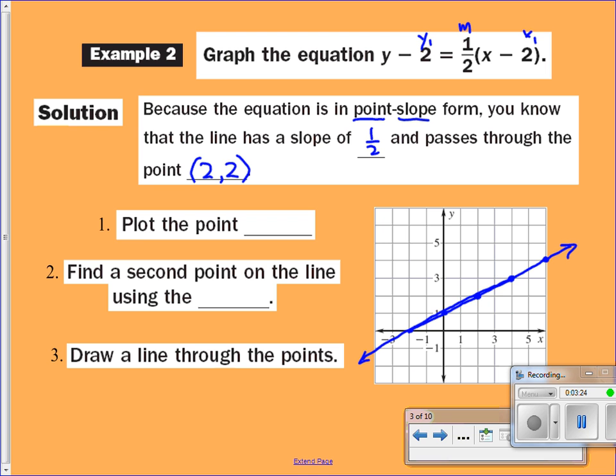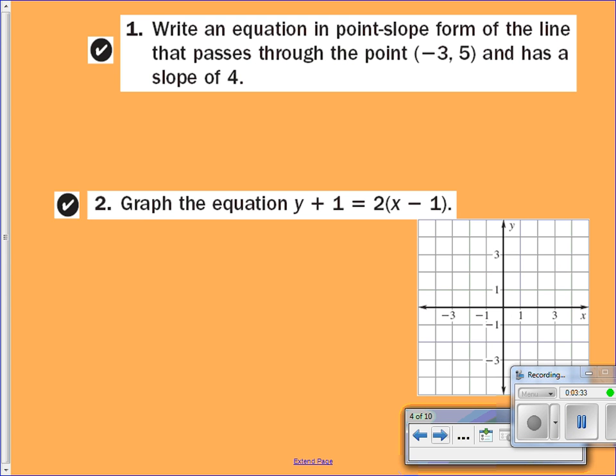Now it is always y minus the y1 and x minus the x1, so watch the signs of your values. So if they give you the point (-3, 5), there's my x, there's my y, and my slope of 4. When I do my point-slope form, that's y minus 5, because that's my y coordinate, equals 4 times x minus, what do I write when it's minus -3? Well, minus -3 means plus 3. That's how I would show that it is a negative value. And there's my point-slope form.